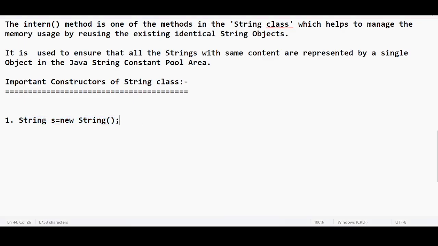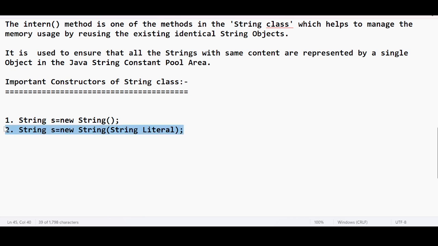The first one is an empty constructor. You could be thinking why one would create an empty object. For future initialization, they create this and use this reference variable for future purposes. The second one is, you have an option to create String s = new String and pass a string literal.